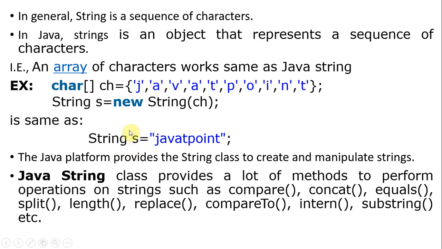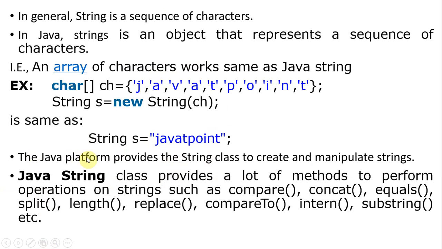The thing to remember here is that String acts as a data type. String is an object class and represents a set of characters, and String also acts as a data type. But unlike a normal primitive data type, we have to specify a capital S. If it is int, it is small, but when it comes to String, we have to specify the S in caps. Why? Because this is a class that also acts as a data type. So that is about string.